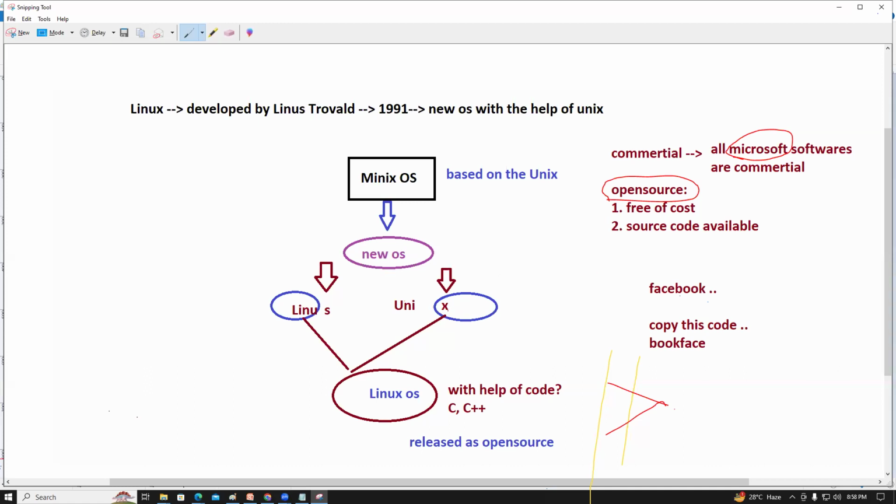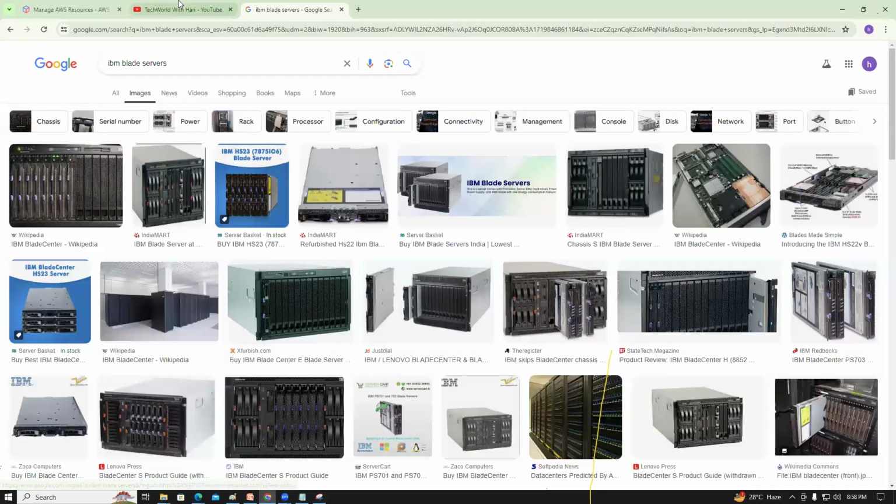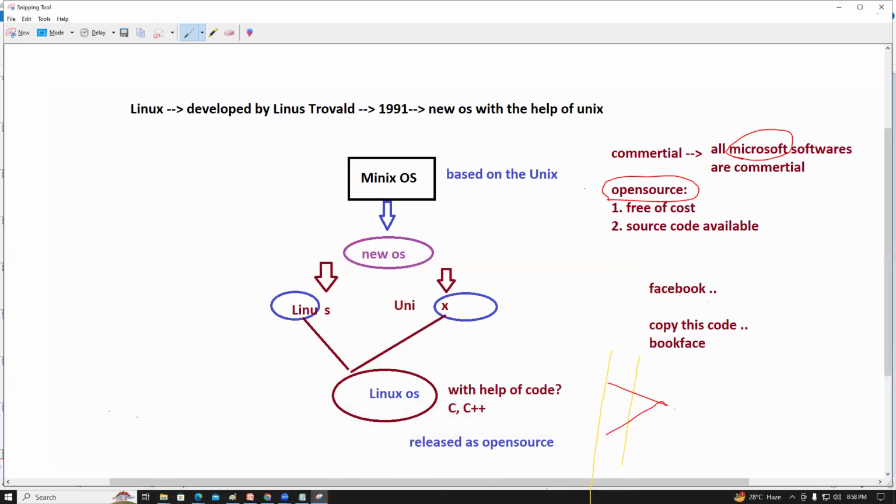Sir, Linux being a multi-user operating system, that's why we are not able to use it. Which one? Linux is a multi-user operating system, but Windows is also a multi-user operating system, right? They created two types of OSs, but we are not able to use Linux because it is multi-user? Windows is also multi-user, Linux is also multi-user. So why are we not using Linux? Yeah, I will tell you.